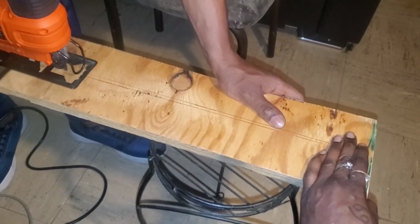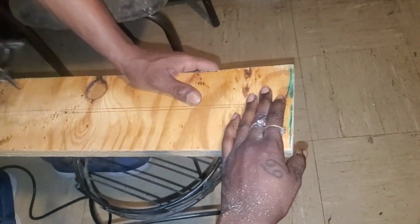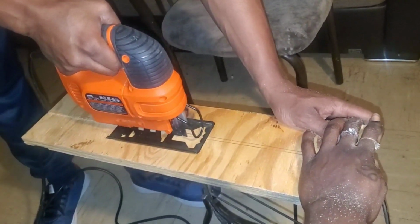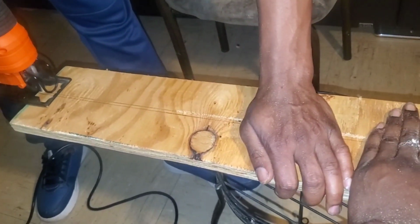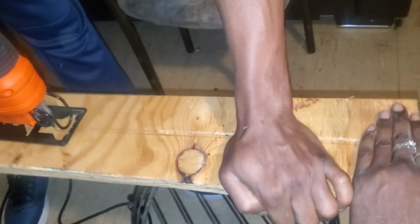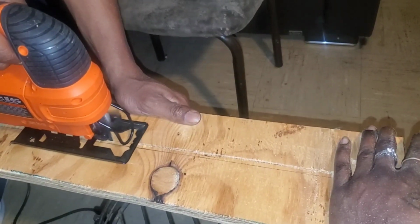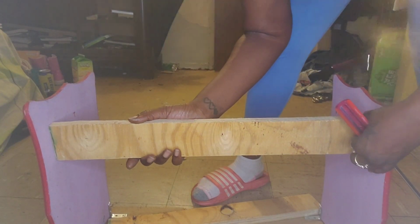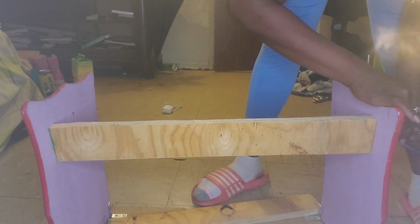So we took a piece of wood and measured it and sawed it down the middle to make the bar pieces to put in between the legs. Here I'm trying to find the perfect placements for the wood pieces to make sure, like I said, everything is even and lined up.